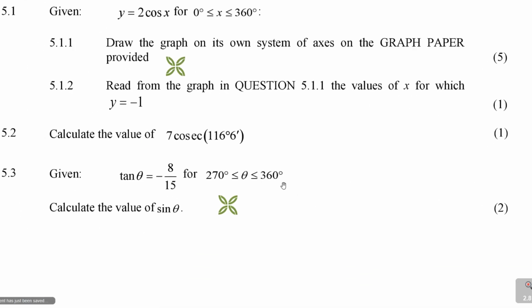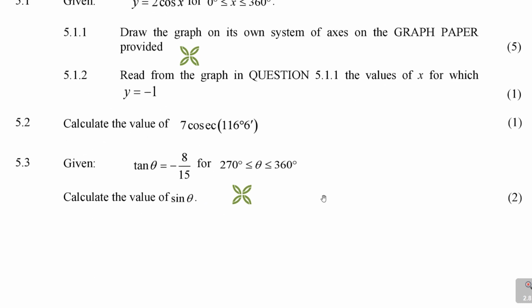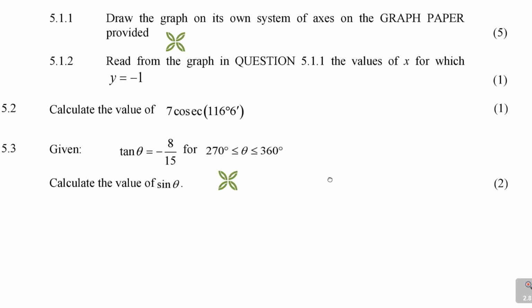It's 2 marks there. As I said, unfortunately they limit the marks, but it still makes sense. I'm not going to draw the diagram. I'm going to show you now, because it's 2 marks. It's not worth going all that route. How do you do it in a shortcut? Look at this, because it's 2 marks.